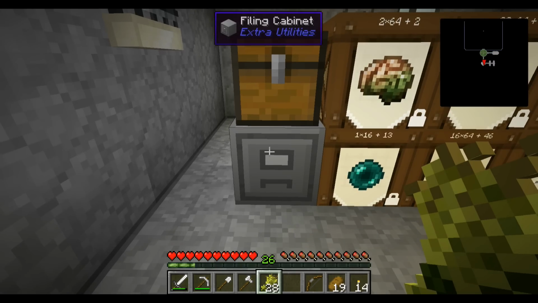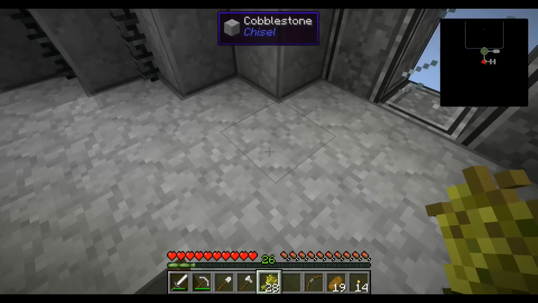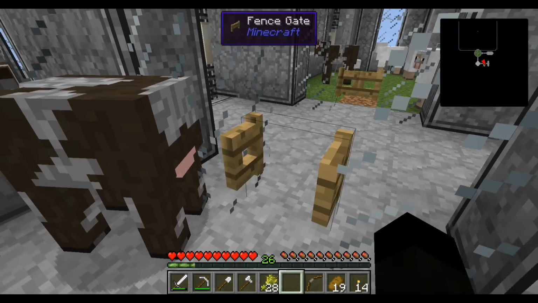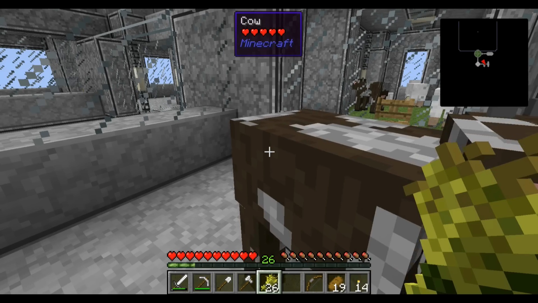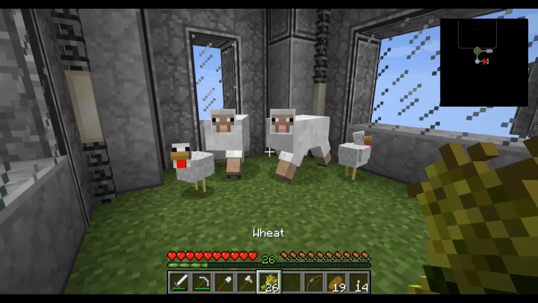I built a basic filing cabinet, which is relatively cheap, and we've got a whole bunch of these bows, so I'm thinking I might take these and combine them in an anvil. So I've got the iron to do that, so that's not a major problem. Let me just go and do a little bit of breeding with our friendly neighbourhood cows. Bonk, bonk. None for you, Bessie. And bonk, bonk.